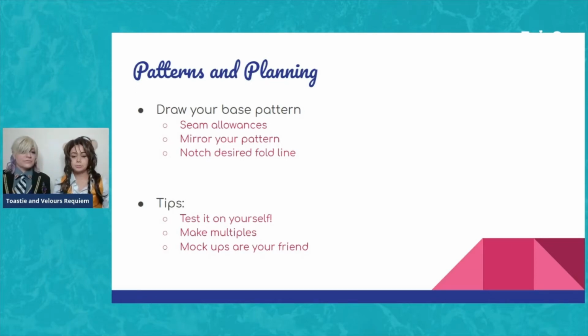So that said, once you have your base pattern, that's going to be decided on what kind of ears you are making. Are you making big ears? Are you making small ears? Are you making little lion ears? Are you making cat ears, which is the most common thing? Are they big? Are they small? So you're going to want to make your base shape. It can be any shape. Generally, if it's a bunny, it'll be kind of like an inverted U, or cats are going to be kind of like a rounded triangle, right? So go ahead and play with shapes on a piece of paper. You can cut them out and then figure out how it fits with your head.